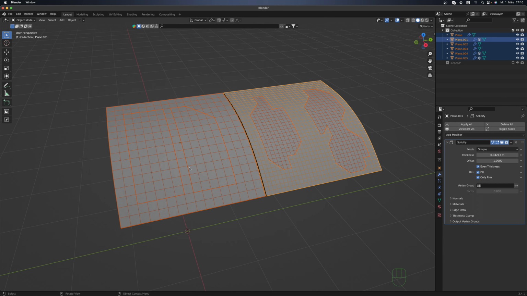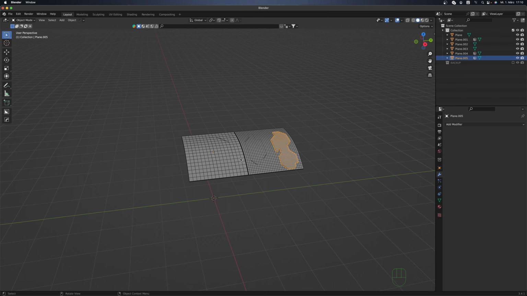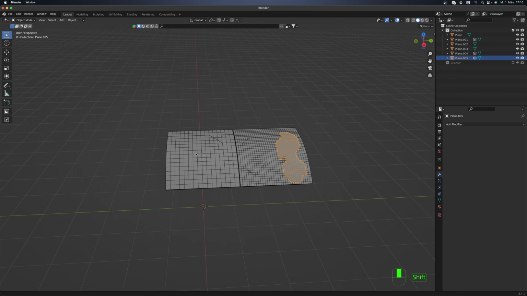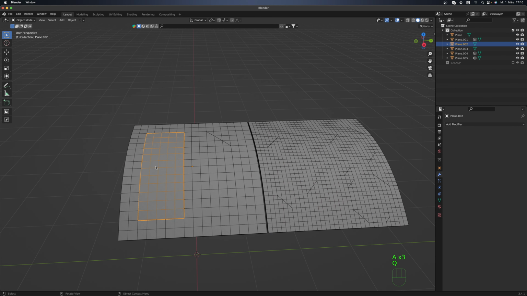You can go to Control A and apply all modifiers. There we are. Now all those modifiers have been applied.